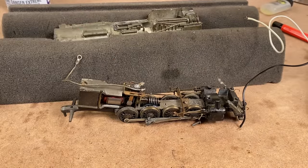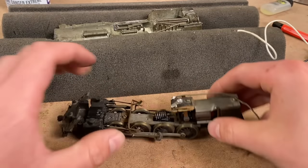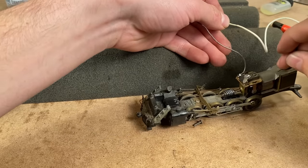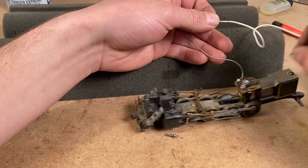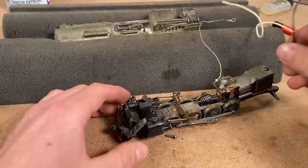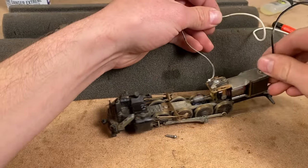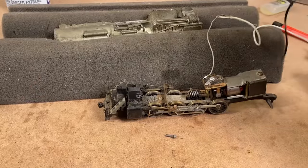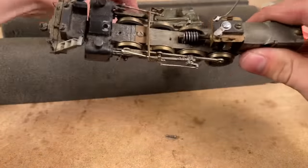All right, well, that to me looks like a far more trustworthy connection. Now just to be sure, let's test it all out here. That right there is what I want to see. It just starts every time. So I have a little more confidence in this thing that it's not going to go failing on us now. So I think we can probably put the shell on for real this time and then actually get to cleaning the wheels, which is really important because those are not looking so good.